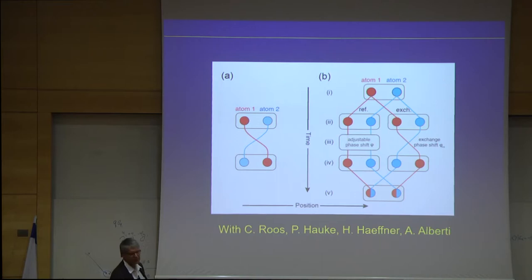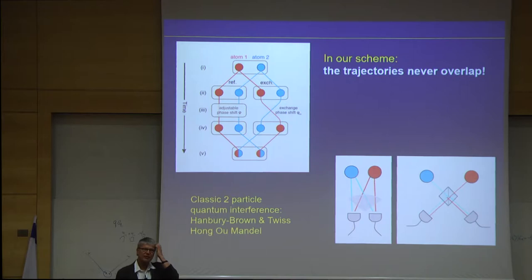The question that we were asking ourselves, we have discussed about this for two or three years and today actually finally our manuscript is going on to the archive, can we illustrate this concept experimentally? And we came up with this concept here. So we prepare two atoms initially and what we do is not a single particle interferometer as you have seen it before, but we do a two-particle, two-path interferometer. So we have a reference wave of these two particles. We have an adjustable phase shift. We can again adjust the phase shift by waiting. We can apply magnetic fields to assign different phases to the two spins that our particles have. And then in the active arm or branch of the interferometer, what we do is we exchange the two particles.